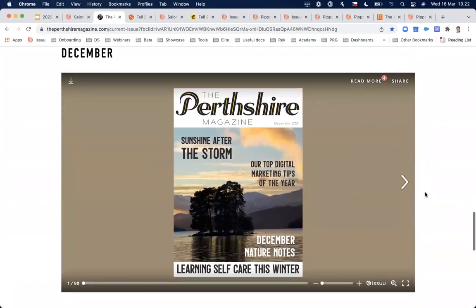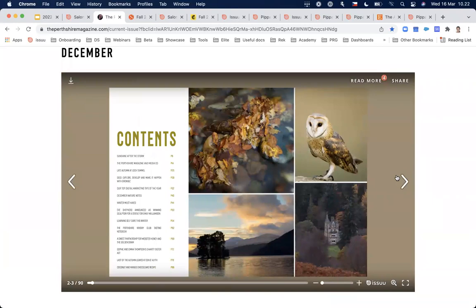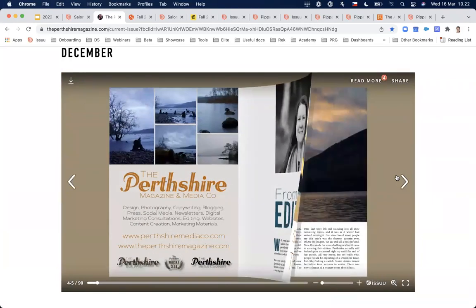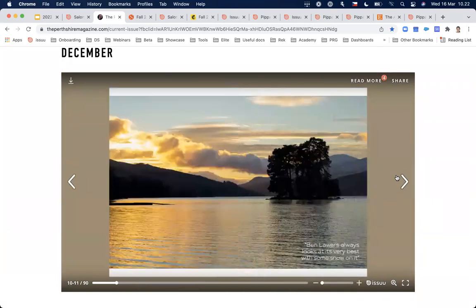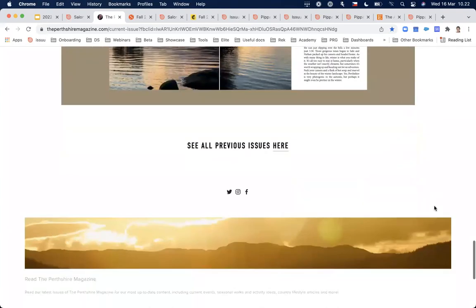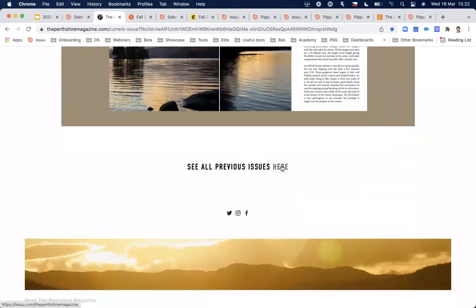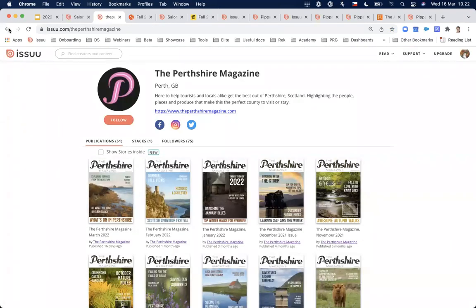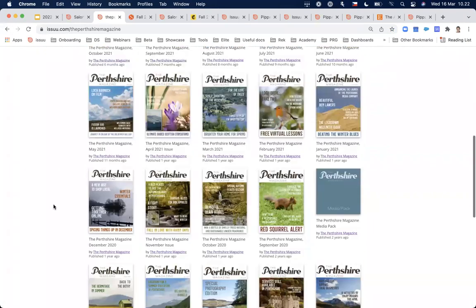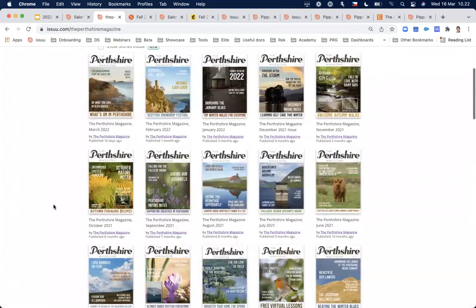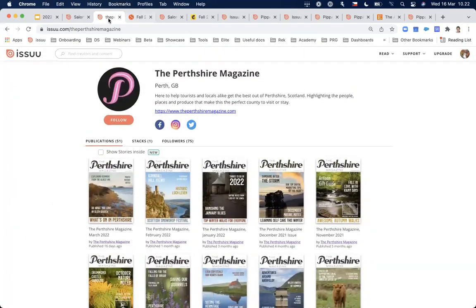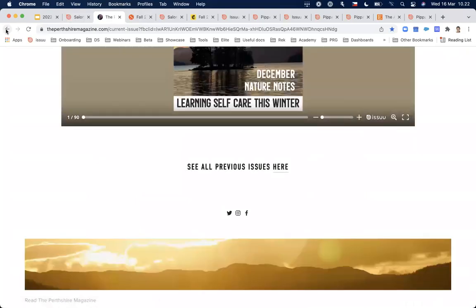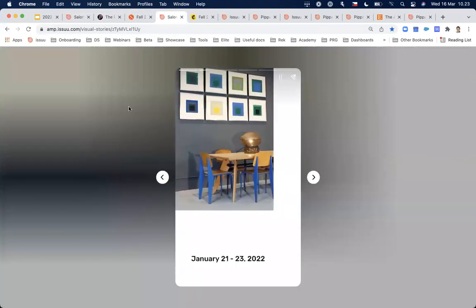And some other issues from the same magazine. And they are actually linking their Issuu account. So they are using the Issuu account as some kind of a library of all their publications. Yeah, so that was embedding, and let me show you all the other options of how to share your publication.